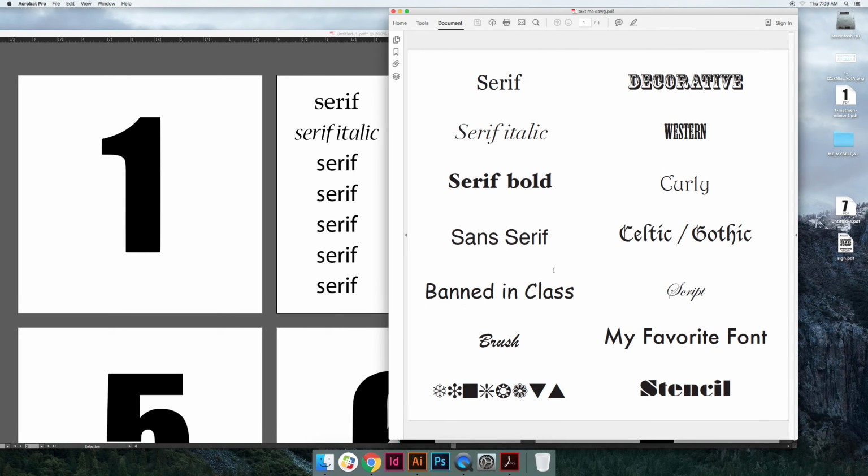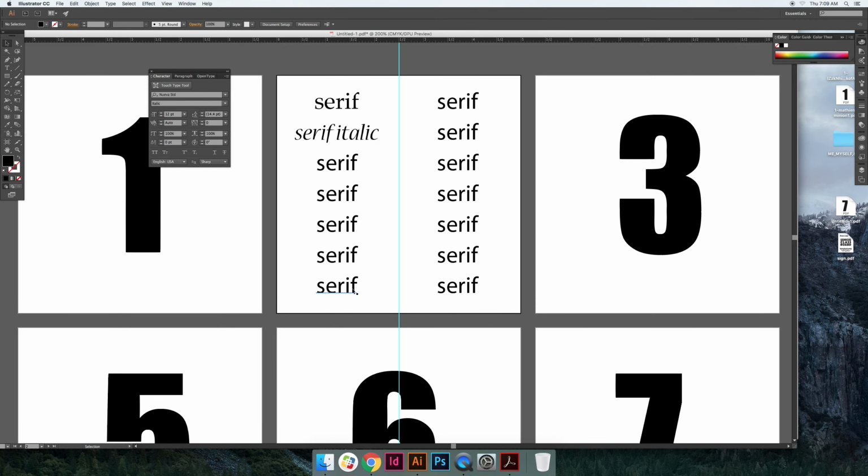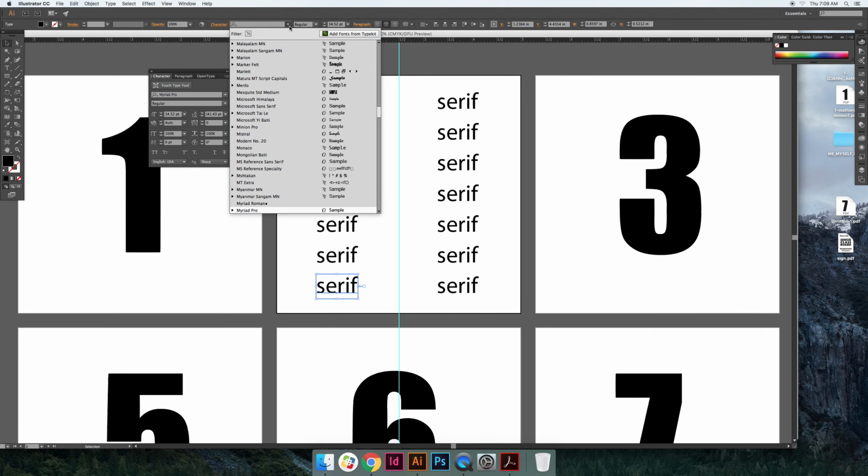Shouldn't have too much trouble with most of them. If you need to go outside of the program to download fonts, that is okay as well. This one is actually a symbols font, so there are a few what are called dingbat fonts in here, and they're a little bit more difficult to find, but they're listed towards the bottom. They're called different dingbat fonts.